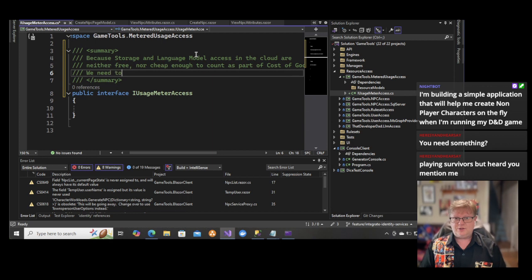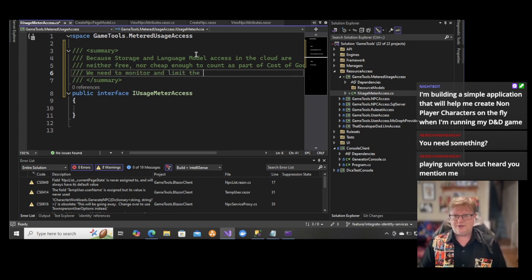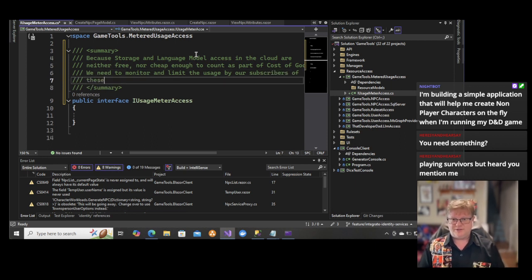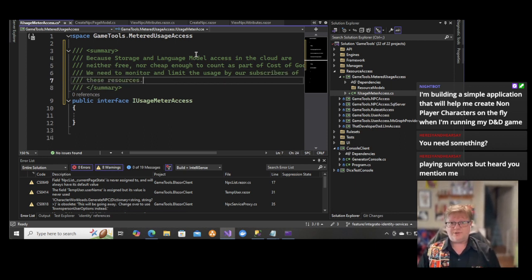We need to monitor and limit the usage of those resources by our subscribers.